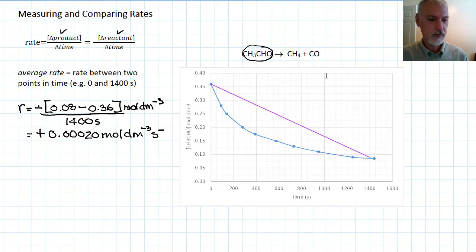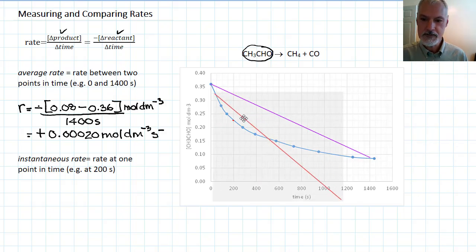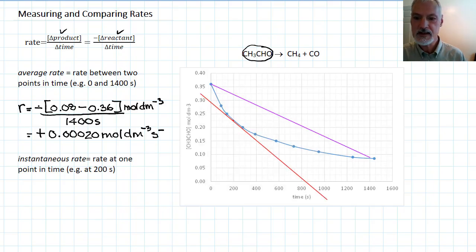In my second example, I want to look at the calculation of the rate at one point in time. They call this an instantaneous rate of reaction. In this particular example, I would like to know what the rate of the reaction is exactly at that point right there. To do that, I need to draw a tangent at that point. I think I have something close to a tangent here. It's a line that just touches at that point. And so what I'm going to try to do now is find what the slope is of that line by using this point and this point.